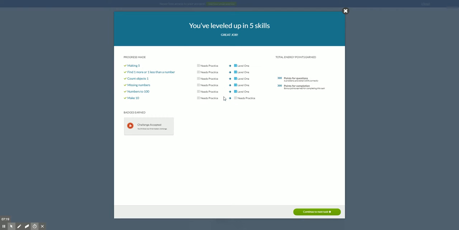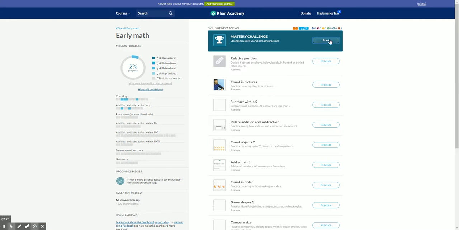And then depending on what you get right and stuff, it's going to give you some level ups, some points, those kinds of things. And then from there, now each time you go in, you can click the Mastery Challenge yourself. At a certain point, the Mastery Challenge may stop popping up, in which case you can do the individual practices. And then when you get some more skills practiced, you can do more Mastery Challenge. Okay.